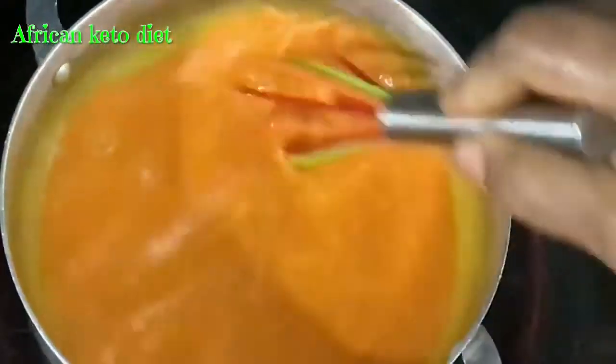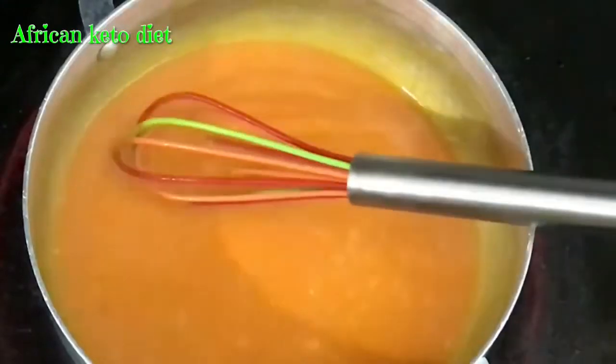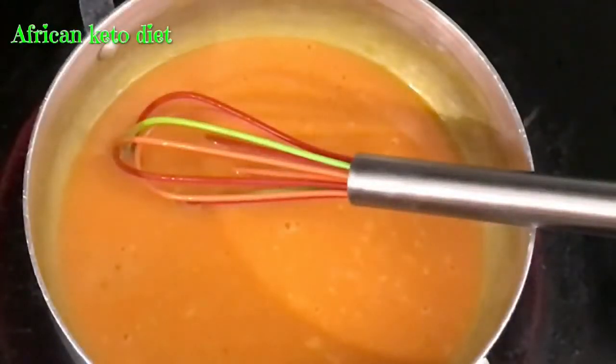So while we're whisking, I forgot to mention vegetable. You can use any vegetable of your choice to make this. Bitter leaf, ugu, spinach, kale. But I mostly use dehydrated vegetable, because I have so much vegetable from my garden, I dehydrate them.